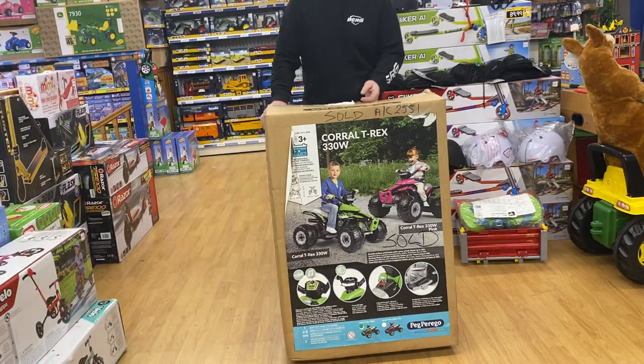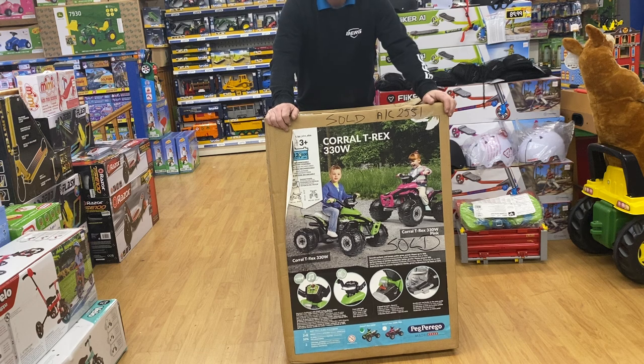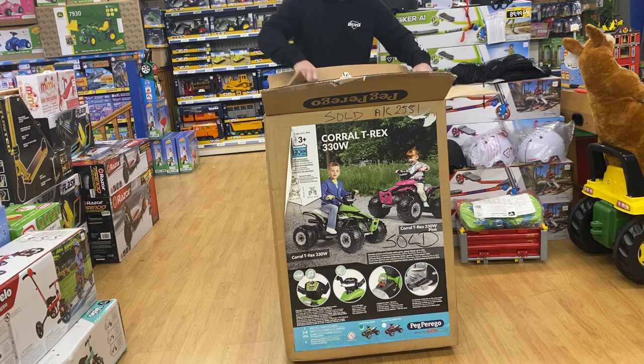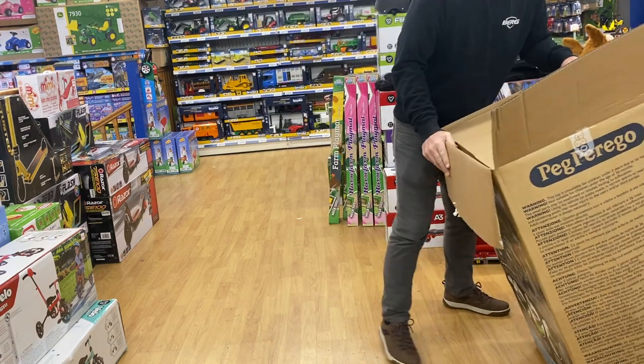Hello, we're about to assemble the Peg Perego Corral 330 T-Rex. It takes about 15 or 20 minutes, so we'll get to it. Be very careful to open the box properly and bring it out of the wheel side.